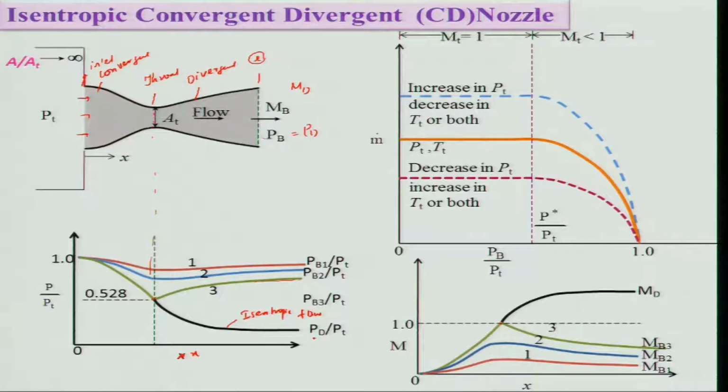But as I told you about what is happening to the mass flow rate, if I go along this line and go on decreasing the back pressure, the mass flow rate will be increasing till it reaches Mach number 1 at the throat, and the mass flow rate will remain constant although I go on decreasing further. That means, in this region the mass flow rate will remain constant, although the back pressure is much lower than the critical back pressure.